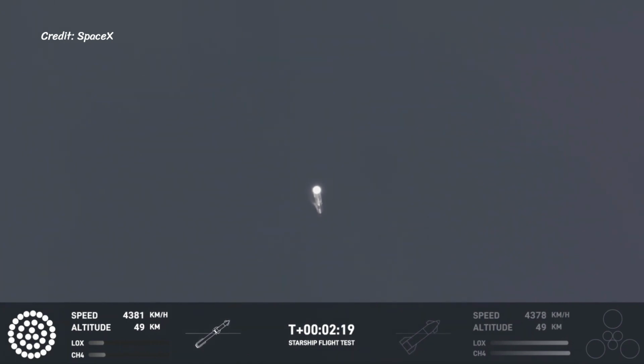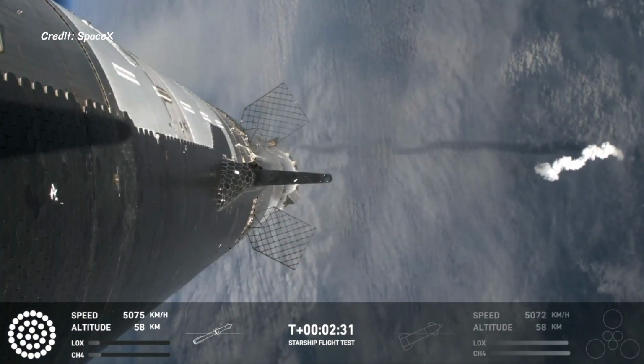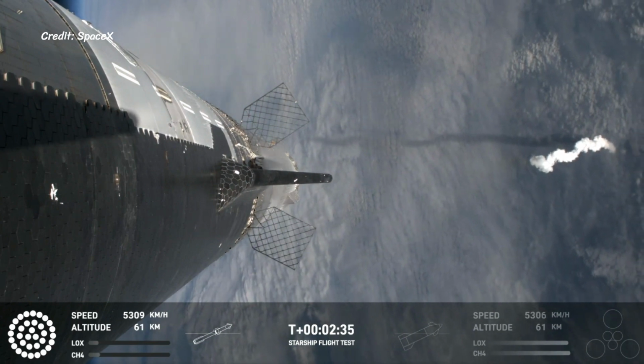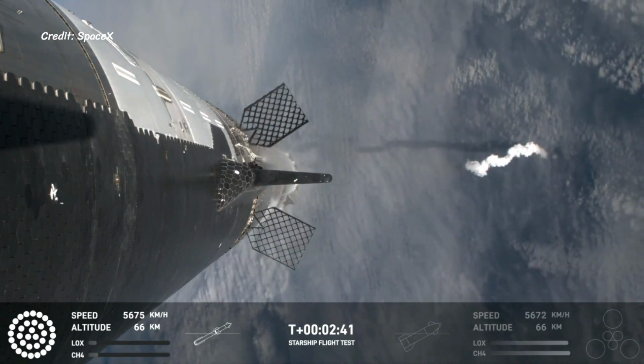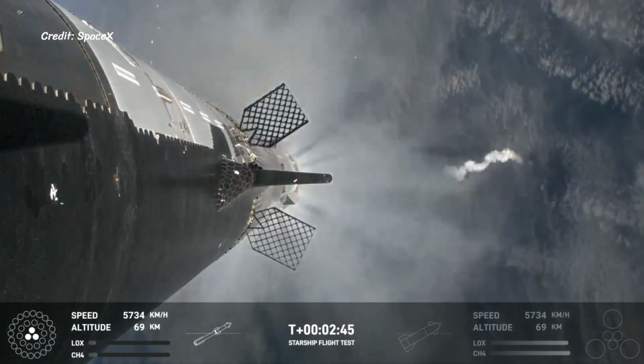All right, counting down now. We're going to be coming up right at around the 3-minute mark on that hot staging maneuver. Again, we'll see the booster engines start to shut down. You'll see all but 3 lights go out in the middle. And then we'll see the engines ignite on ship, pushing it away. And that will start carrying the ship into space. Booster will start to do its flip and then move into the boostback burn, setting it up for eventual splashdown in the Gulf of Mexico.